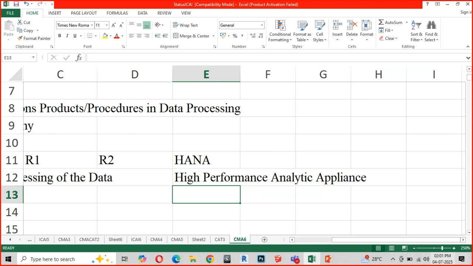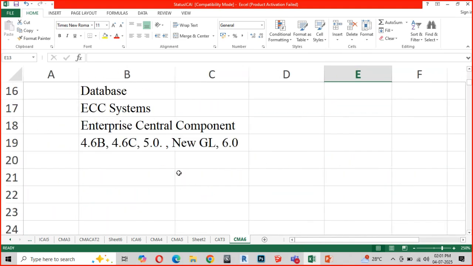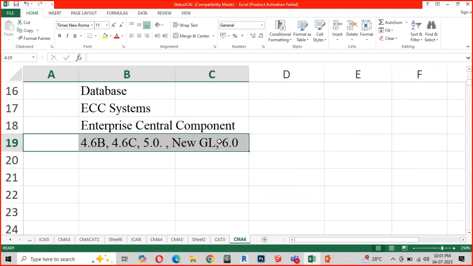So I think now we are okay with what is ECC, Enterprise Central Component. So we are looking at 4.6b, 4.6c, 5.0, new general ledger, 6.0, whatever. So we are all talking about the ECC environment.